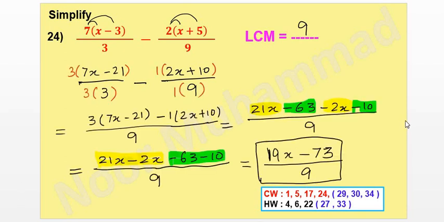Here is the answer for this question number 24. Clearly you can see here why it is important to put 1 with the second fraction, because in this case we were having a minus sign, we were subtracting the fractions. So if you put just this -1 over here, you will not make a mistake, because you will multiply -1 by 2x and then you will multiply -1 by 10. So you will not forget that you have to change the signs of both of these, right? If you do not put 1 over here, most of the girls do it like -2x and then they write plus 10. So it's not plus 10, it's -10, right?